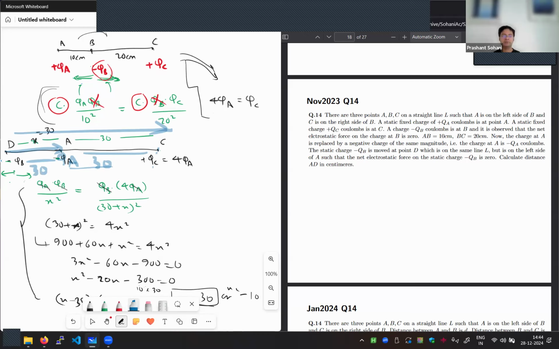Again, if you are efficient at observing these things, you can save this calculation. Directly by the diagram, you can say that this has to be 30. If the point D is closer than that, then A will have a much stronger influence, and if the point is farther away, then C will have the stronger influence. So the only point where it is balanced is when this is 30-30. But even if you're not able to spot this, just by applying the Coulomb's force equation, you can solve this question. Any doubts? Otherwise, we'll go to the next question.